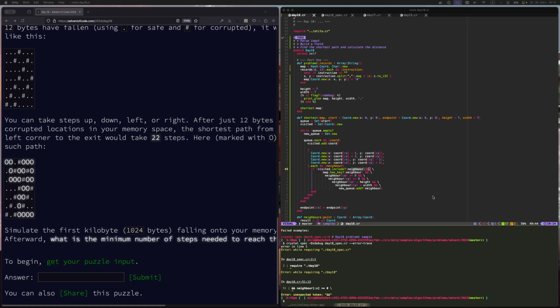Okay, let's run the test again, just to check that it still works. And now we run again. Sometimes visualization helps.